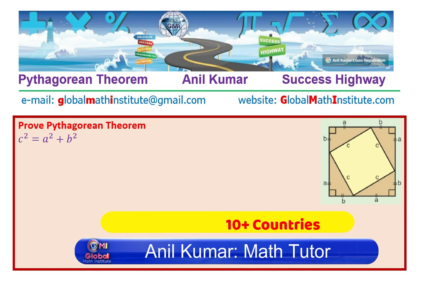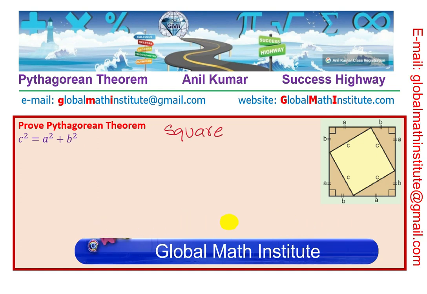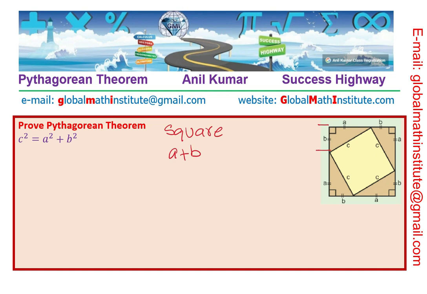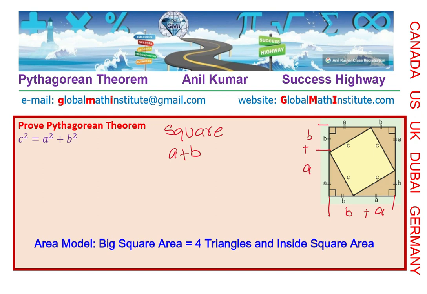So what you do is you take a square. So what we have here is a square, and each side of the square is a plus b, right? So the length of each side is a plus b. So look here. This is one side. So the length is a plus b, and then here is the other side whose length is also a plus b, right? So you can write b plus a here, and here also b plus a. Makes sense? Now that is the square which we have.